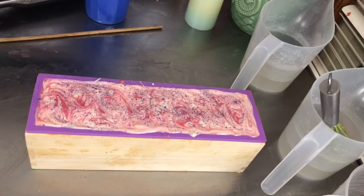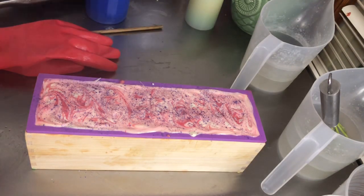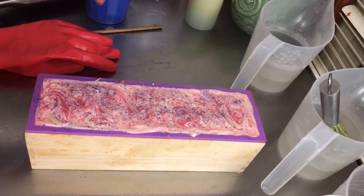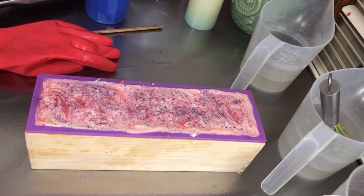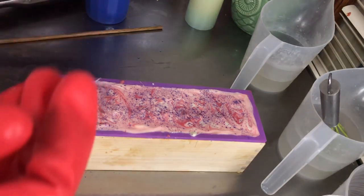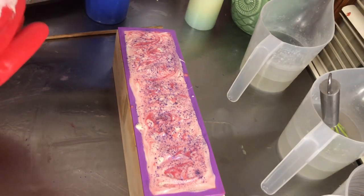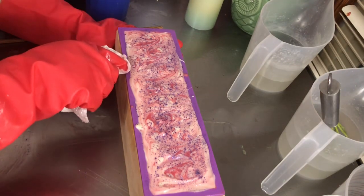And now I need to spritz with alcohol. And I said that as I was walking out the door, but I've actually got it sitting right next to me. So this is 91% rubbing alcohol. There we go. I'm gonna give that a spritz to help anchor that glitter and disperse it just a little bit. And that will also help prevent any ash. I generally don't have problems with ash, but at this point it has become a habit. So, there we go. I'm gonna clean up my edges a little bit, and then I will bring you all in for a close-up.